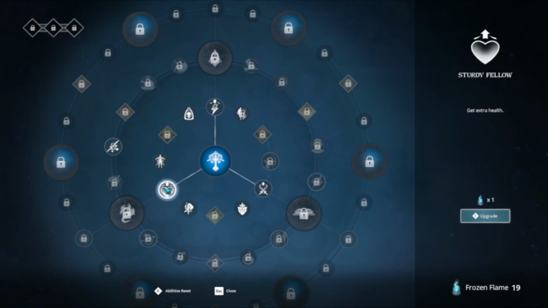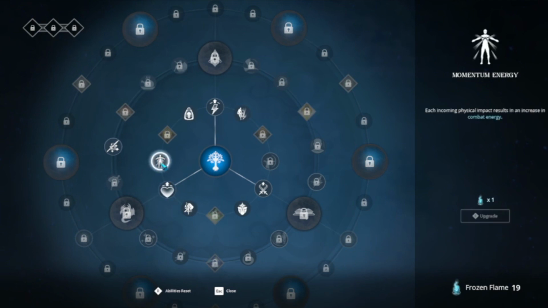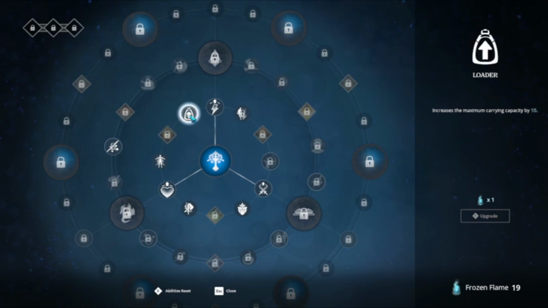The extra health is nice. That's this one here. Each incoming physical impact results in increased combat energy. There's another combat energy perk right there. We talked about this one, the taunt, and then this increases the maximum carry capacity by 10. That is okay, but I think it should be greater in value.